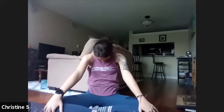Inhale, mountain pose. Exhale, chair pose, lean forward. Engage your core, keep your chest lifted. Inhale, airplane, swing the arms back, chest is still forward. And exhale, cat pose, round the spine. Inhale, cow, pull the chest forward.